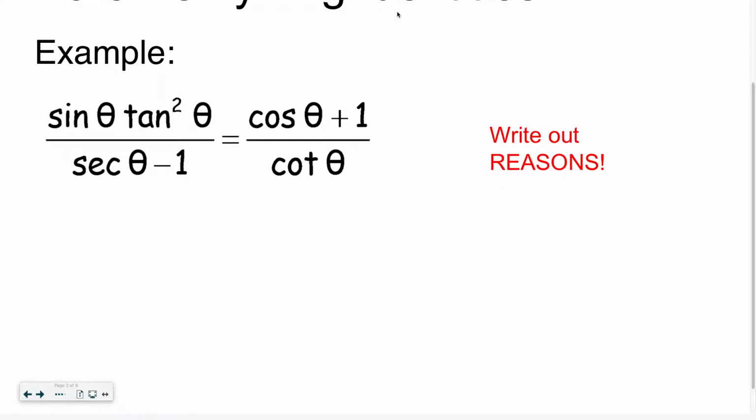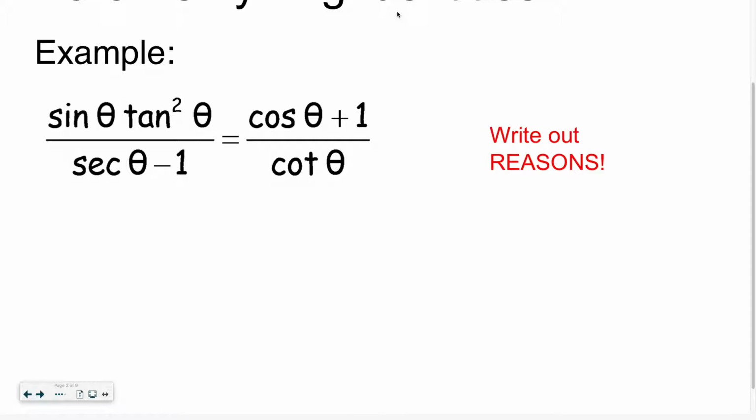So notice that in my example that I have on the board, if I look at the left and right side, to be real honest, neither one is really very nice. It's not simplified to just cosine. What am I using? Theta. So you could really take your pick, and remember we talked about when we were going over homework, you can actually work on both sides. So that might be something that we decide to do.